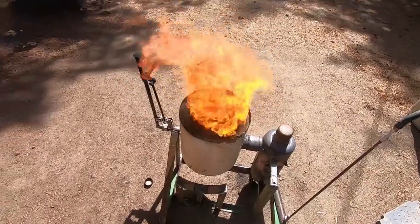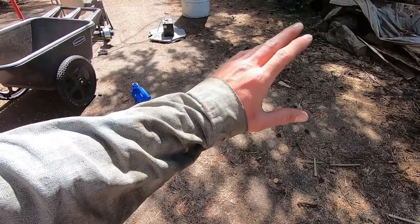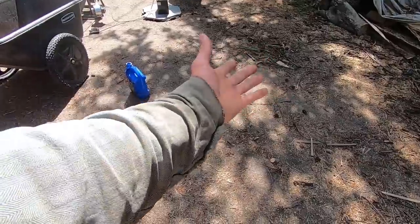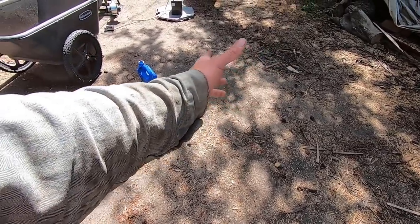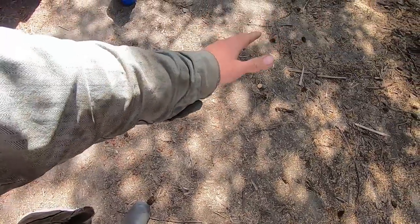Ooh, that's hot. While that's melting over there, I just wanted to go over a quick side note. Whenever you're working with any kind of flame, be sure to work with cotton clothing, because if it's a synthetic fiber, then it can actually melt and it will burn and stick to your skin like napalm. It's something that you don't hear about much, but it's very important to wear cotton clothing when working with any sort of open flame.